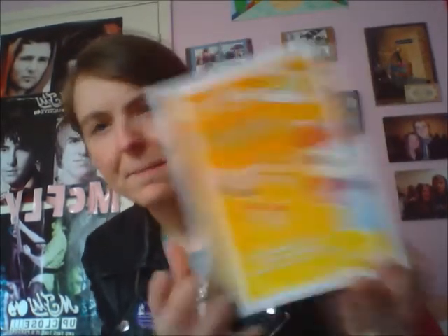If you collect Funkos, do you keep them in the box or take them out? At the minute I have most of my Disney Princess ones out. The last one from Forbidden Planet is another new release — it only came out last month — and it's Ariel, but it's human Ariel. She's got a gorgeous bow in her hair. I don't really like the mermaid Ariel one, which is why I waited until this one came out. You can get the other Ariel and I may get it at some point — I think it's actually quite nice.